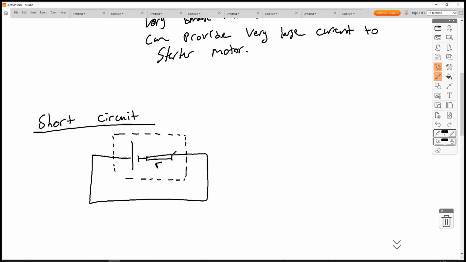So how does a battery transfer energy? Well, it heats up, because it can't do anything else. It can't create sound. It's not a speaker. It's not a motor. It can't move. So it doesn't really have any other useful function. So it heats up. And then you can get a battery that either pops or reduces its lifespan through heating. Yeah? So a short circuit is a low, or I could write in brackets, approximately 0 resistance path back to the battery.